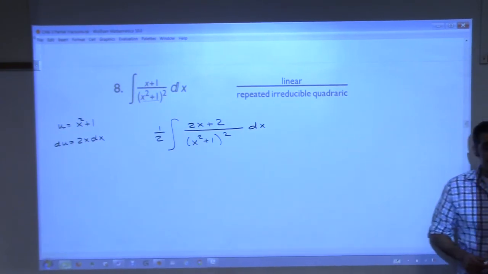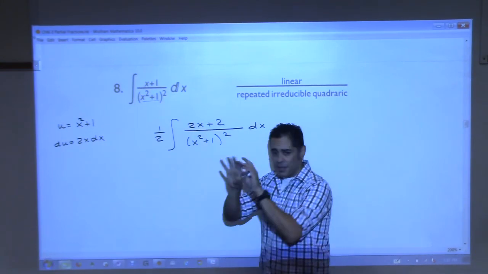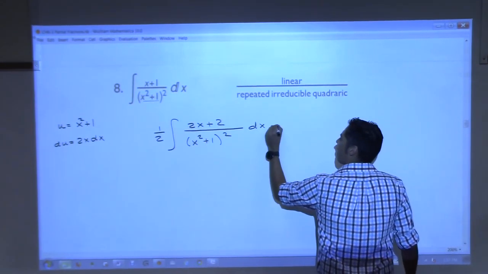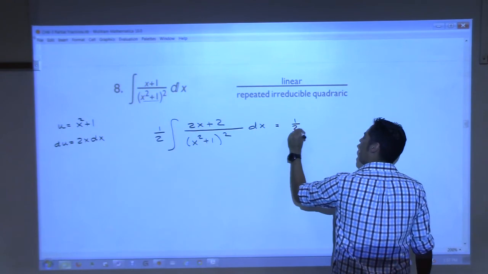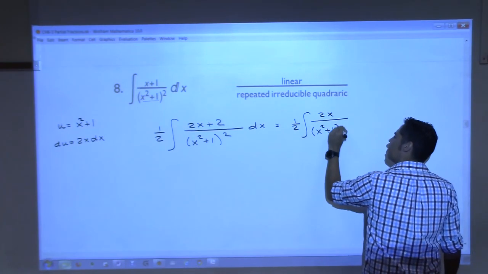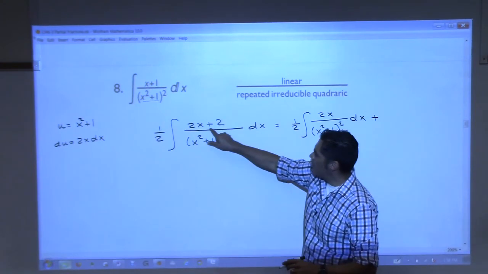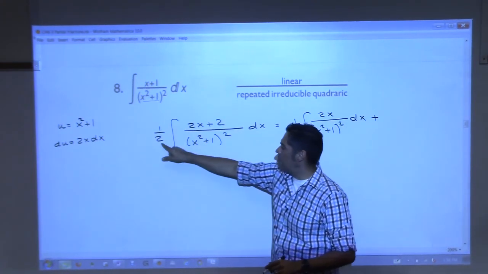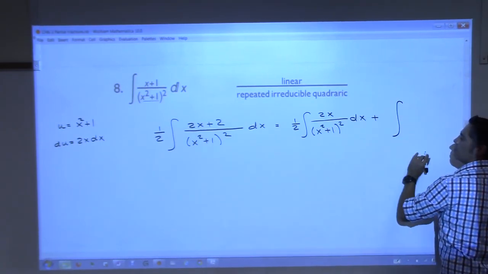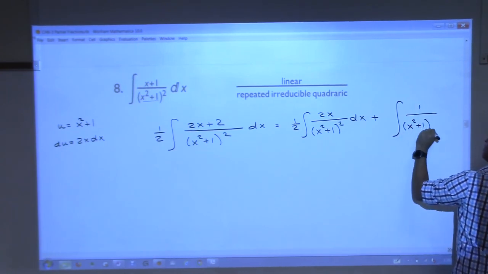Now, fortunately for us, all we needed was the numerator to be 2x, right? I can split this into 2 integrals right now, can't I? So if I split it into 2, I'll have 1/2 times the integral of 2x over x squared plus 1 squared dx. That's one integral. The other integral, plus, because this was a plus, is going to be this 2. We have the half still, we have the 2 up here and then this thing on the bottom. But I'm going to pull that 2 out, and the half kills it. So I'm left with a 1 here, and then x squared plus 1 squared dx.